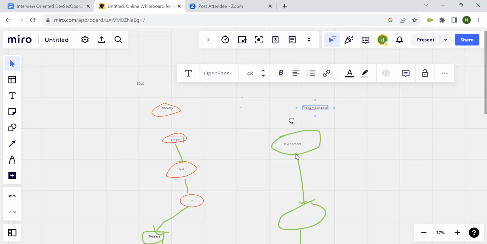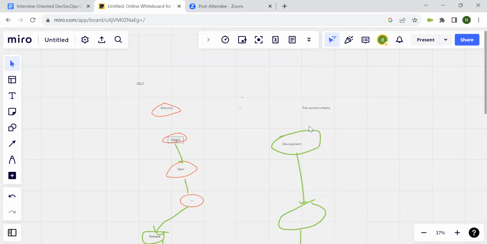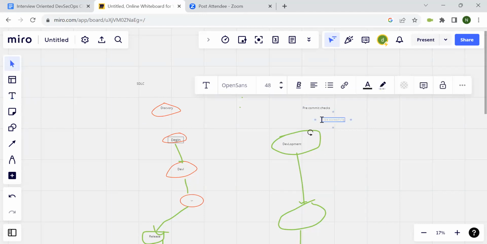To avoid such things, we use a concept called pre-commit checks, meaning we validate each and every commit before it is actually committed to the remote server. Another concept is integrating with IDE plugins.